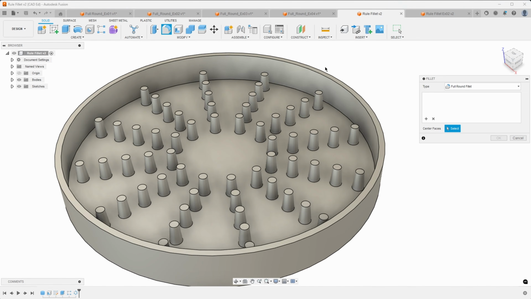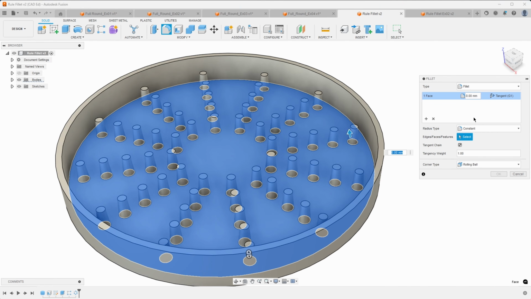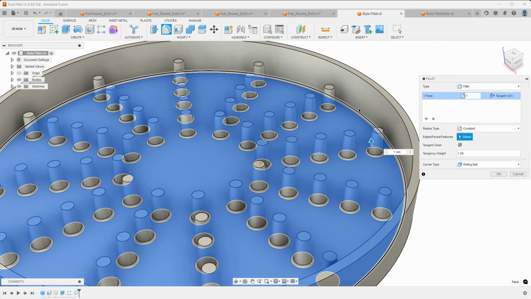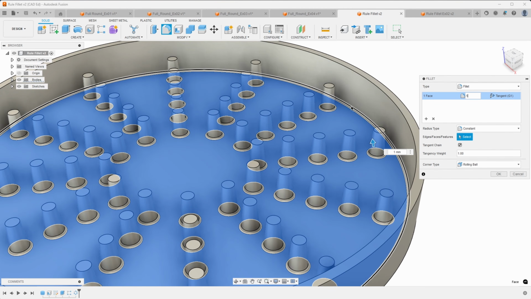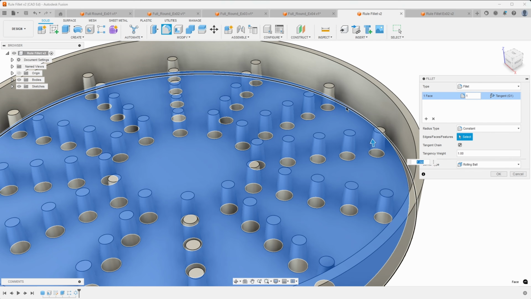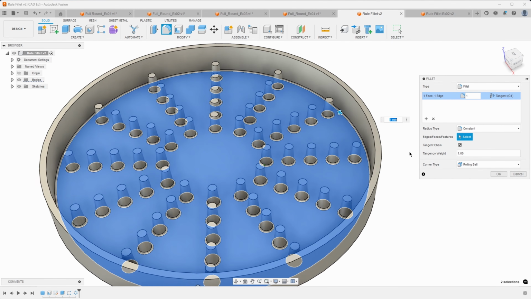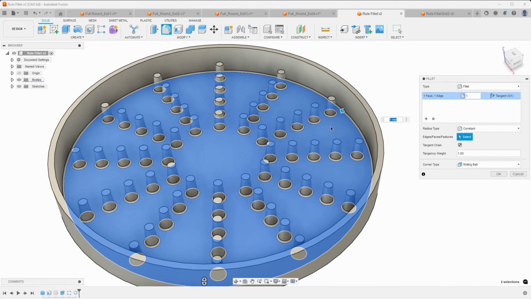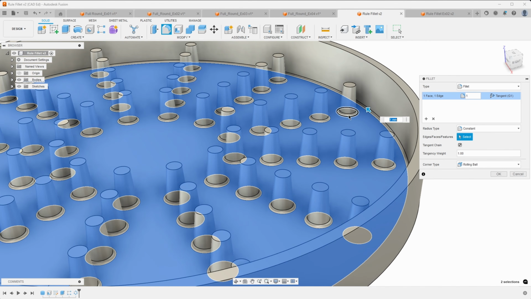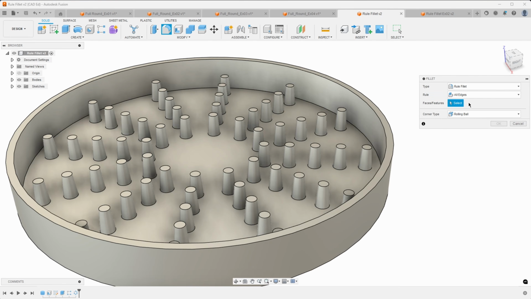So if I came in here and said regular fillet, and I just click on this face, and we do a radius of 1, yes, it selects all of those, but you'll notice it also selected this edge right here, and I can't unselect it because it's part of that face. So I'd have to physically delete it out of there. So you can't just select this face to grab all of these edges. So again, that's where the rule fillet really does come into play.